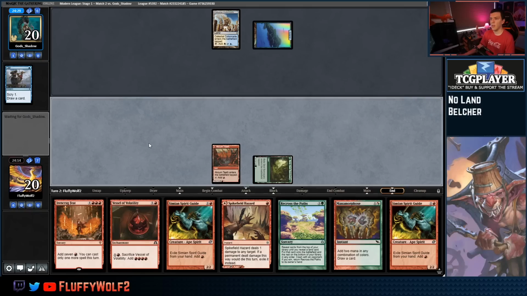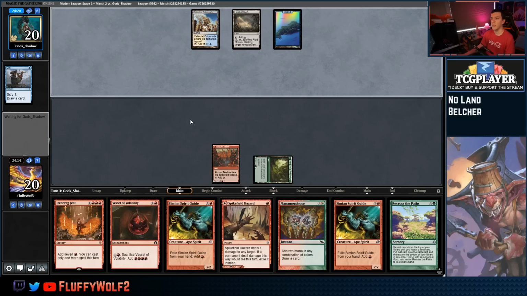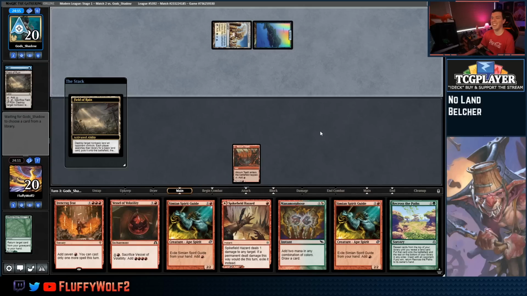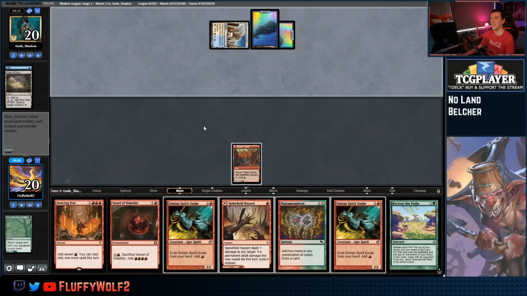I think we can take our time, and we can even try the recross with the idea of getting a Veil set up and the Belcher combo. We can take a good time. Field actually Stone Rains us. Actually hard Stone Rain here. I kind of like it. Field might be a really good tech piece here against this list.